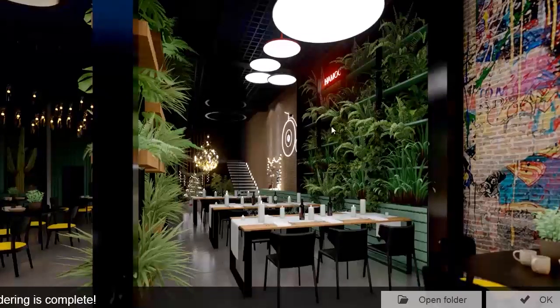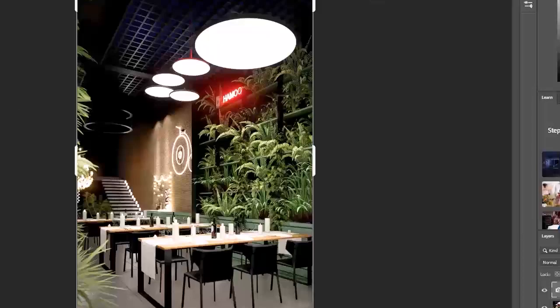And as you can see, our render is completed now. It's interesting if you look at the left side, because we didn't place any light, the lighting is not very good. But if you look at the right side, the lighting is fairly decent.